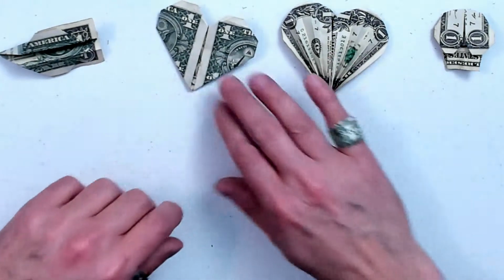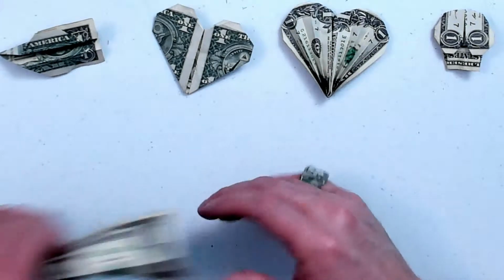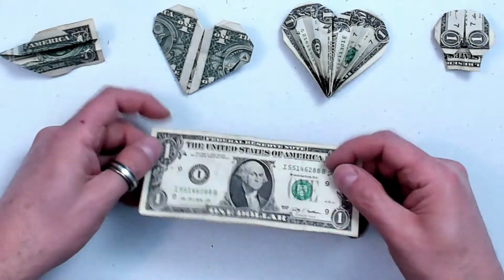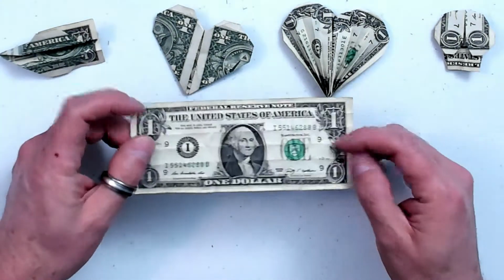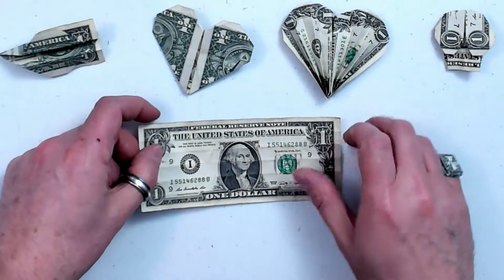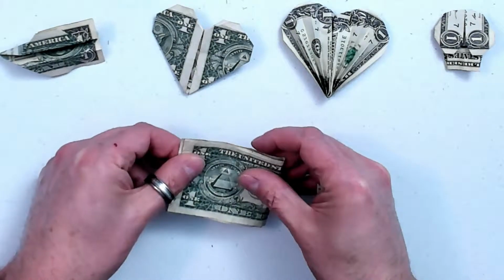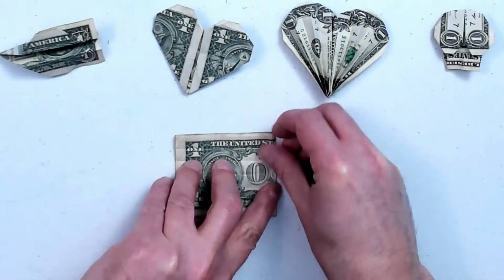It's pretty forgiving on the dollar. It doesn't have to be super new and crispy on this one. You see some creases where I've been working with this one a little bit on some other things. What you do, just start it with it face up, fold it in half, and crease it down.